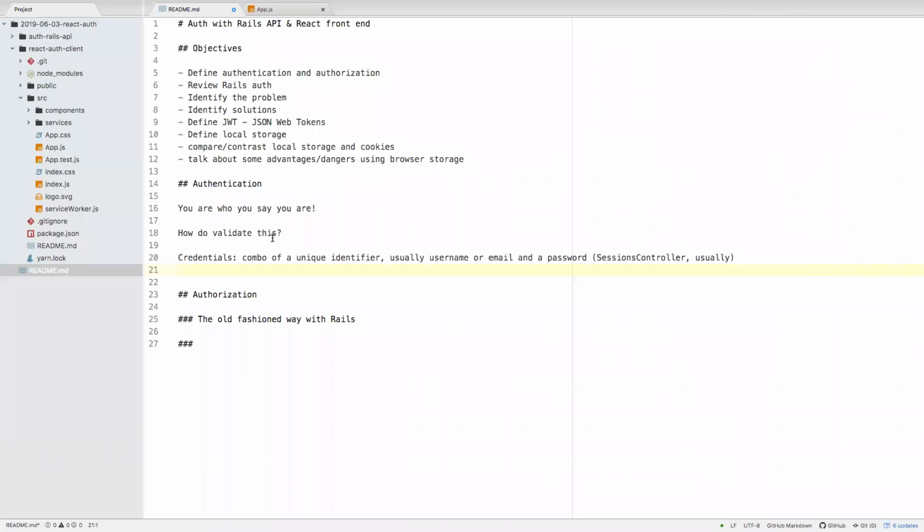Authenticate? Yeah, exactly. We would use the authenticate method from AR, Active Record.